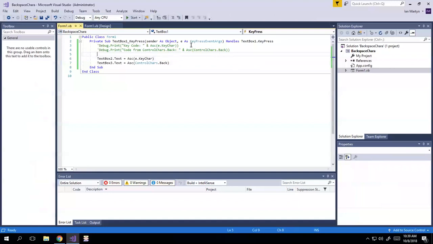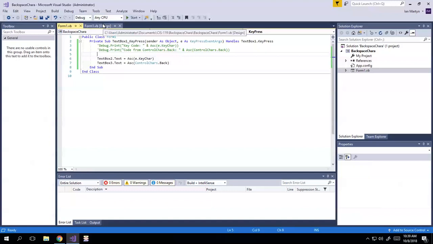This is in a key press event. Whatever is in text box 2, the first read-only text box, will display whatever character you just typed in. And then the second read-only text box, text box 3, will show whatever the backspace is.